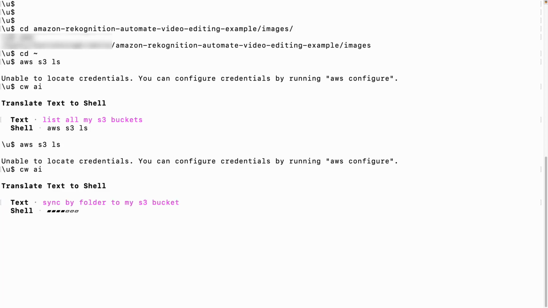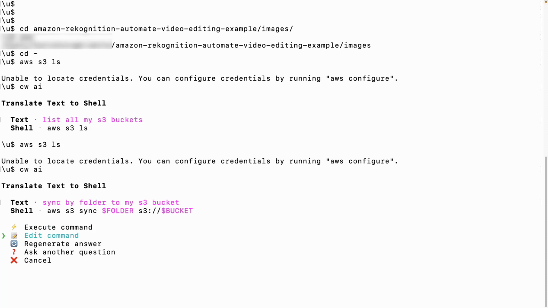So basically sync is a command where you can sync your folder content to a location in an S3 bucket. And since you just specified folder and my S3 bucket, it's looking for a variable. So it's specifying that folder is a variable and bucket is a variable, and then creating that command for you, right?